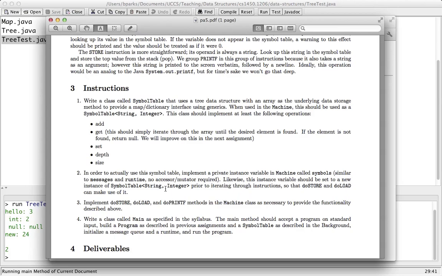So if it's a variable name, it looks that up in your symbol table and pushes that value onto the stack. Don't worry too much about things like if the thing you're looking up is not in the symbol table, return something reasonable like 0. All of the programs that I write to test the programs that you're writing are valid programs, aren't trying to do anything stupid.